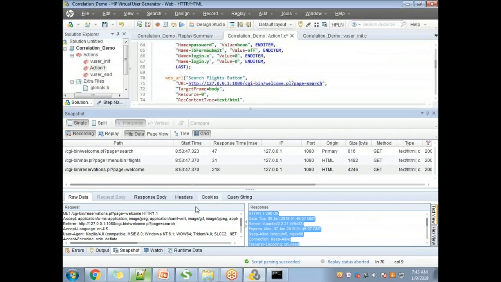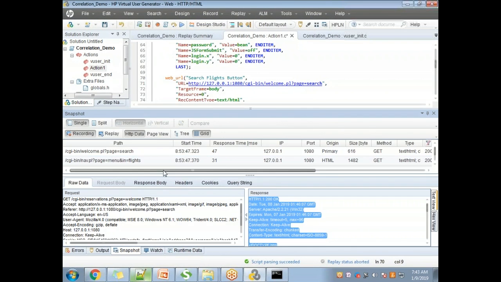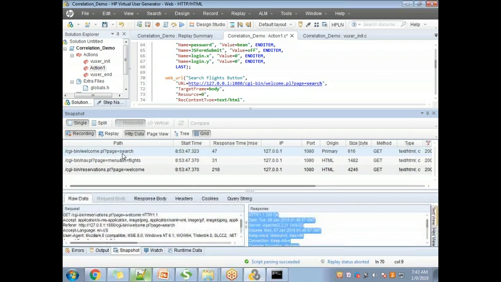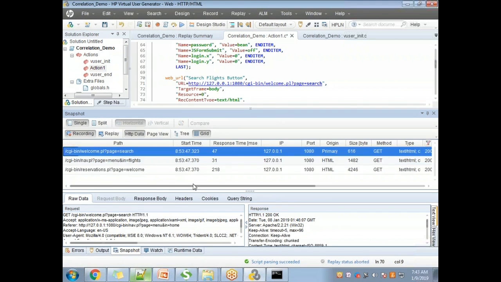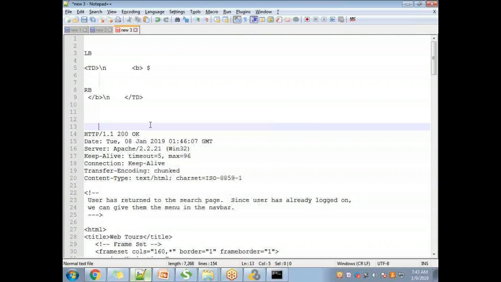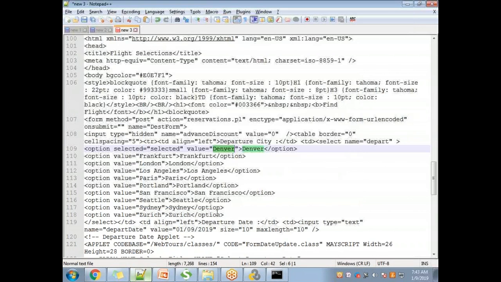Now what I want is the departure cities. So I'll go back to the page view. It could be there in the response of the first, second, or third resource. I don't care, so that's the reason why I've copied all the responses into a Notepad++ file. Now I'll search for Denver, which seems to be the first one. It is there, in the departure city.